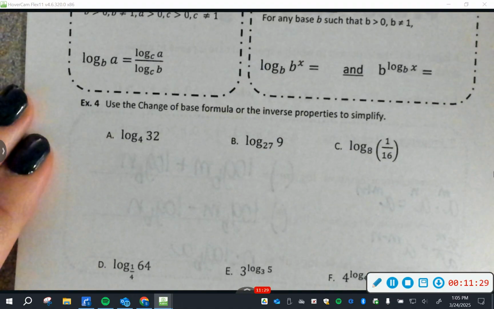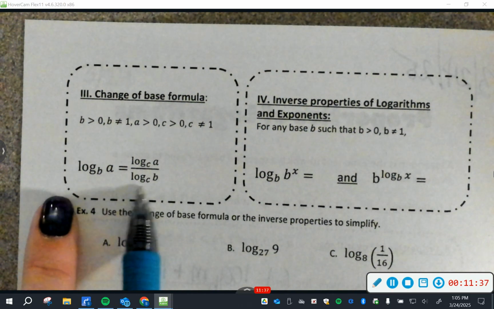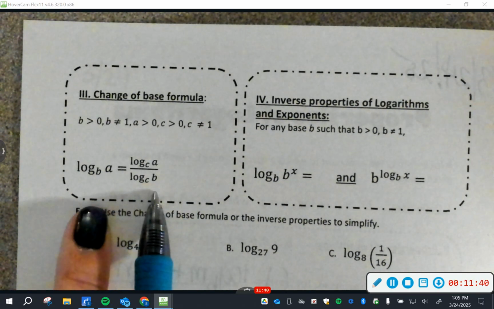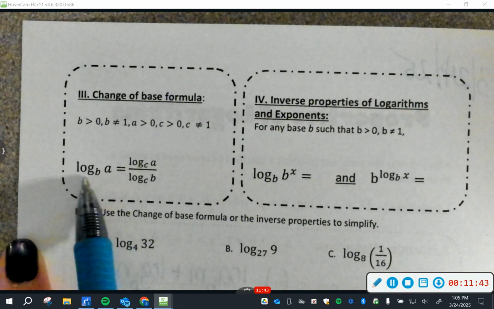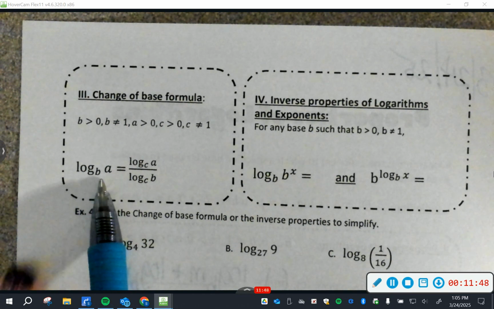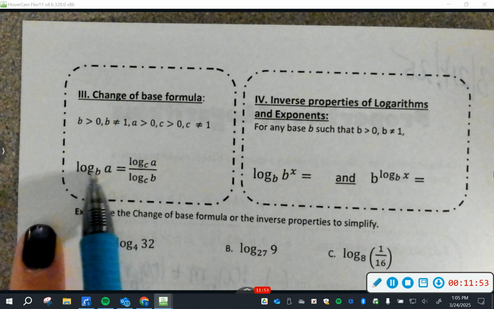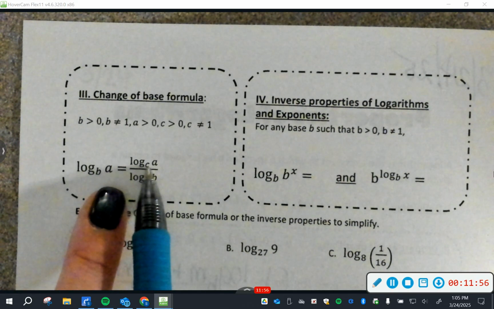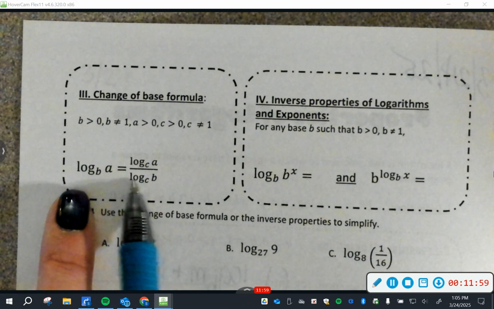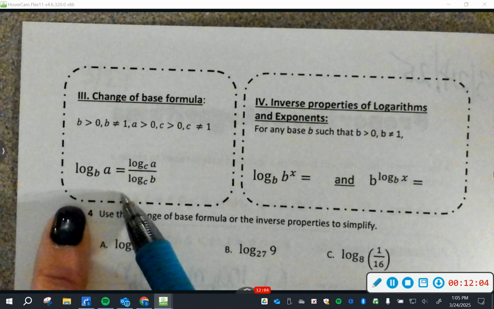Okay, let's look at 2 other properties. We got change of base. Okay? And there's nothing for you to write in this little box because I put it right here. I just didn't want it to get copied down wrong, so I just put it right here. Basically, this is saying if you don't like the base of a log, you can change it. Perfectly legal. You can change it to anything you want, provided it's positive and not equal to 1. You just have to take log of whatever your new base is of the argument divided by that same log of the base. Okay? This will make more sense when we actually apply it.